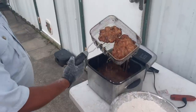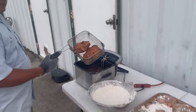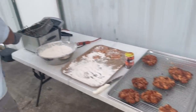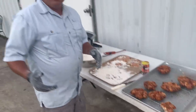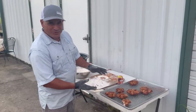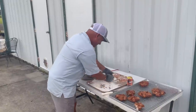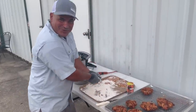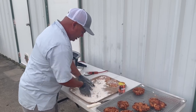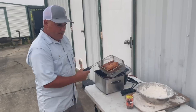Let's load. Okay, you're probably wondering why it's not adding up. I think we keep eating 1 or 2, so I'm having a hard time catching up. These things are way better than I thought they were. I knew they were good, but holy moly. All right, let's hurry and get these done before it gets dark. Look at that.